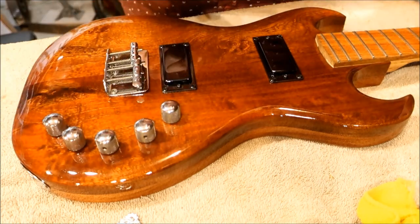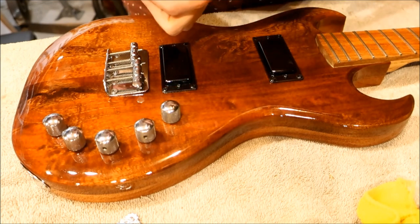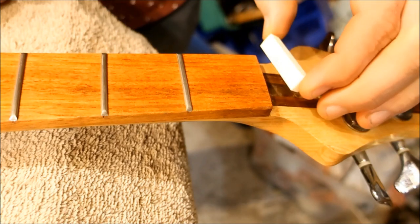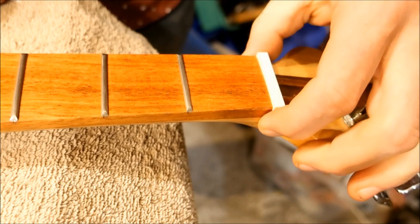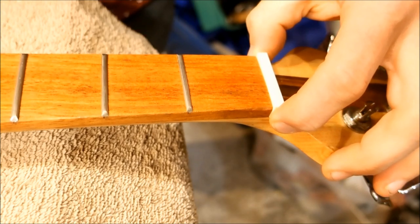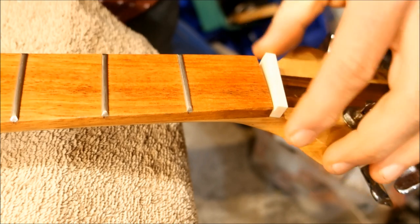We need to get a nut made. Now this is a bone nut blank. Normally when I buy them they are twice that length and I get two basses out of one of them. Unfortunately I can't use it for this bass because the fingerboard's too thick, which is partially by design and partially by accident and partially by the fact that I don't have a drum sander to thickness fingerboards accurately. Watch out for my drum sanding build coming soon.